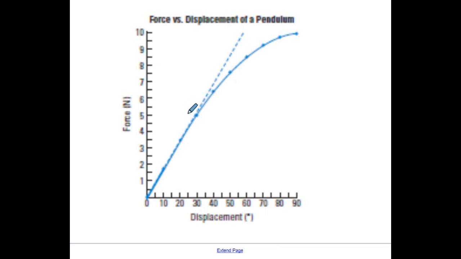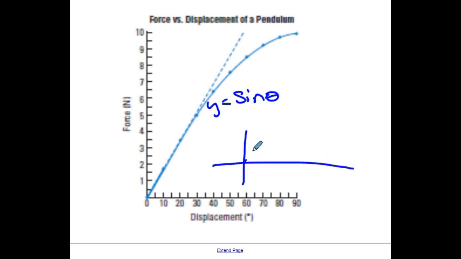I've got an example here that talks about what actually happens truthfully in a pendulum. For those of you who've done Math 30-1, you'll recognize the start of this graph right here. In Math 30-1, this is actually the graph of y equals sine of theta. The way that graph works is that it goes up and then back down and then up again. It's got that up and down pattern to it, right? Sinusoidal, which is what we're describing, oscillatory motion. Now, for the first little while, as you make your angle bigger and bigger, as you're pulling your pendulum further and further back, it is approaching a sine graph. It actually has the beginning of a sine graph to it.